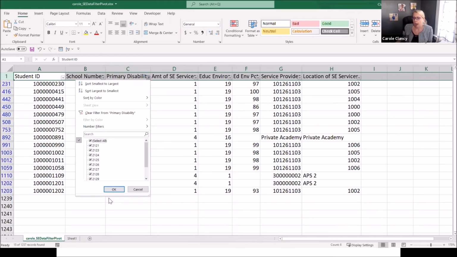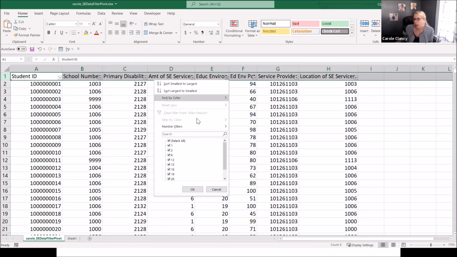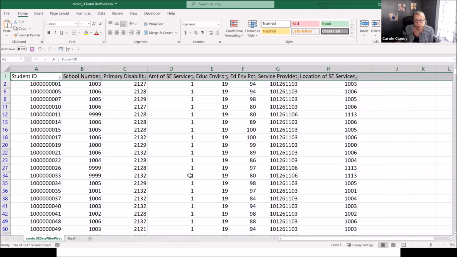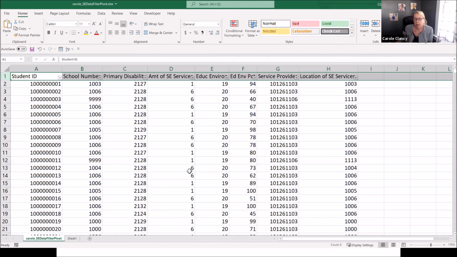Now, I really like data. So for me, I really enjoyed this. And if you don't enjoy this, then this is probably where you would stop. But I would also predict what my Penn data chart would look like, because I would know exactly what I was sending up to Jody to know about where it should fall. I would have an idea about my educational environment, how much it may have shifted over the year, so I could be prepared. But there's just so much you can do by using the filter system in Excel to really get embedded in your data.